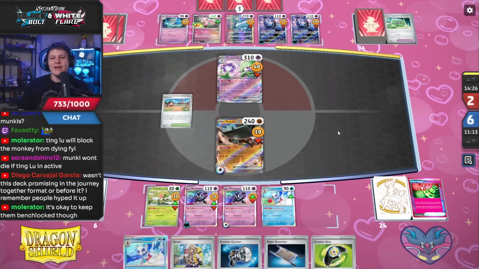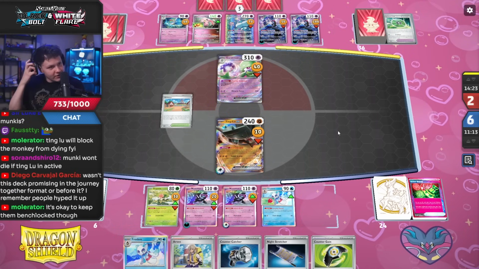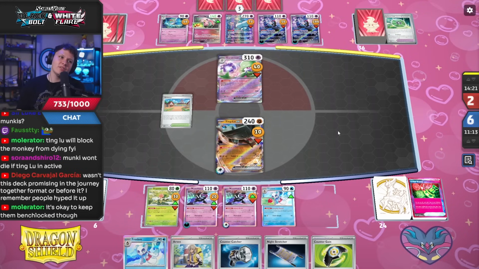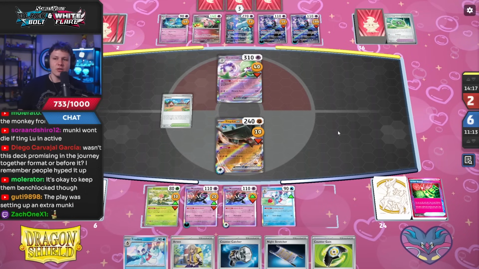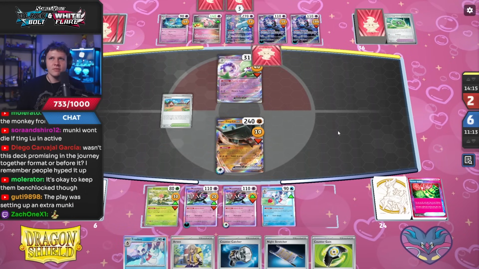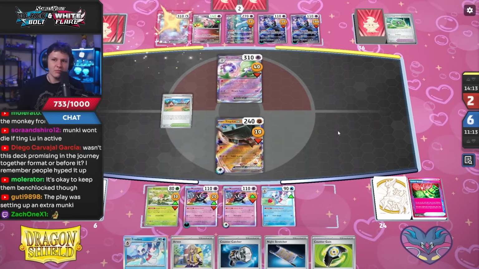Okay, but what if they had energy in their discard pile? How does this achieve anything? How does the Ting-Lu achieve anything if they have energy in the discard pile? They just can't KO the Ting-Lu. Do we need a Bravery Charm? No, you can't Bravery Charm the Ting-Lu. Unless you were going to go Ting-Lu, Bravery Charm into Switch, TM Devo next turn.